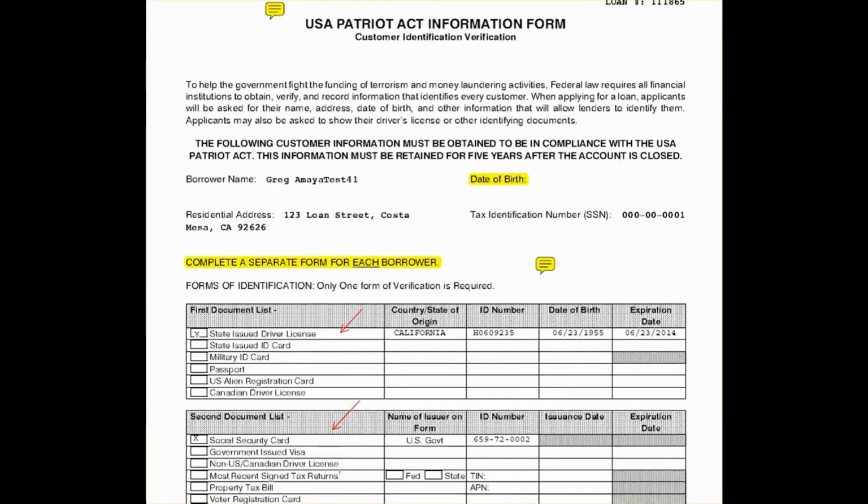Okay, this is a document that's important to you as a notary signing agent. This information contains the name and address of the property. It also has the social security number or tax ID of the borrower. And on this particular one, they want to have one form of identification. Some of them require two forms of identification.